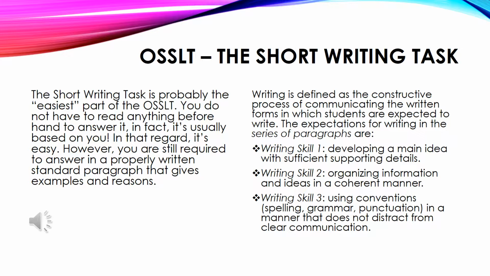The short writing task is probably the easiest part of the OSSLT. You do not have to read anything beforehand to answer it, and in fact, it's usually based on you and your interests. In that regard, it's easy. However, you are still required to answer in a properly written standard format paragraph that gives examples and reasons for what you're saying. The goal of this task is to see that you can write a complete thought on one topic in a proper, structured paragraph.